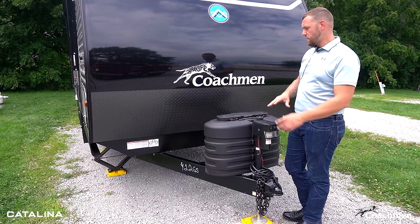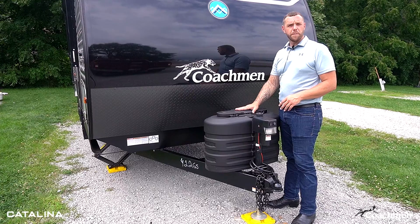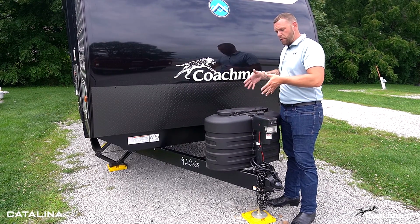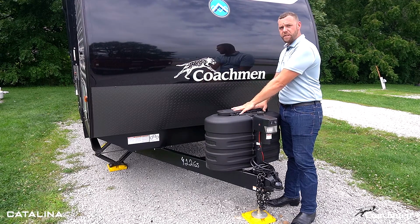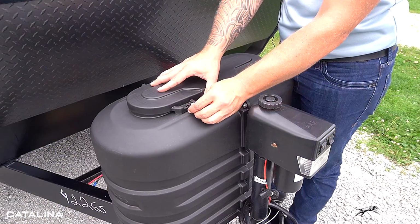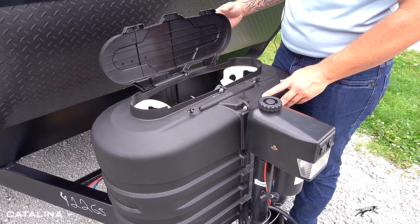One of the last steps to completing our total setup is going to be hooking up our propane tanks and turning those on. You're going to have two different ways of doing this. You can pull the entire bottle cover off of here to have easy access to the propane tanks, or there are these little quick releases that you can pop open here and just pop the lid up.